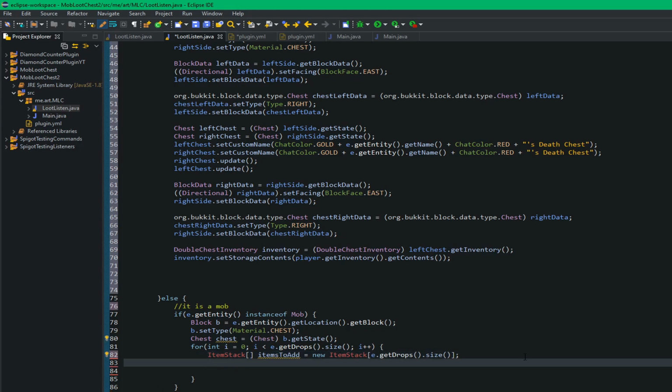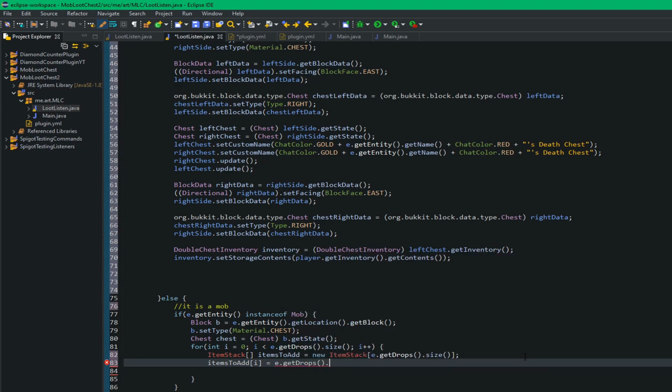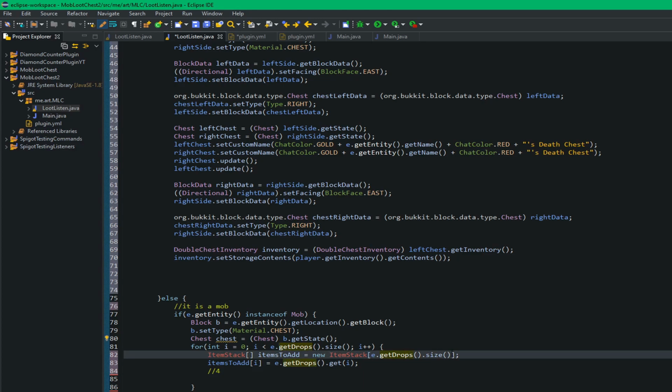And then what we're going to do is pretty simple: itemsToAdd[i] equals e.getDrops().get(i). I'll explain this in a second. Let's just assume the amount of drops we have is 4. We have 4 items to add. This is going to repeat 4 times, which means the ItemStack array is going to be 4 big. So it's going to be an array of 4 values, okay?